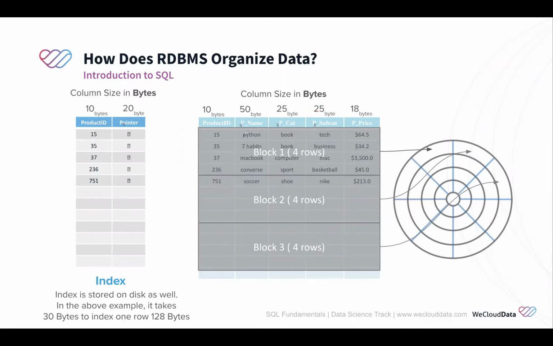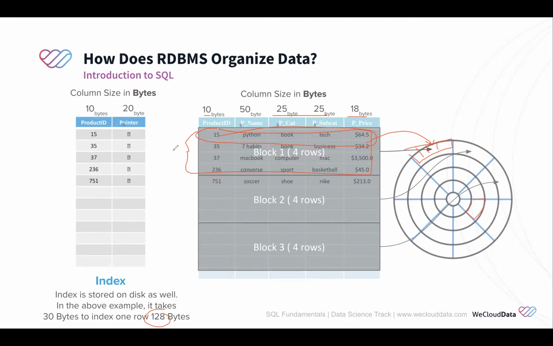And then we can basically calculate how much space we need to store one row, right? It's basically 10 bytes plus 50 plus 25, 25 plus 18. Right? That's 128 bytes, basically, okay? And we know that one block allows us to store 512 bytes, right? So that means one block allows us to store basically 4 rows, okay? So the 4 rows here get stored in one block here, okay? This entire block allows us to store 4 rows, right? Row number 1, row number 2, row number 3, and 4.